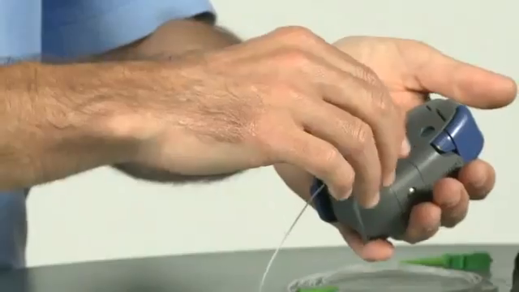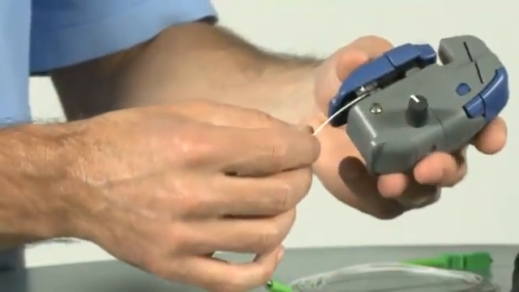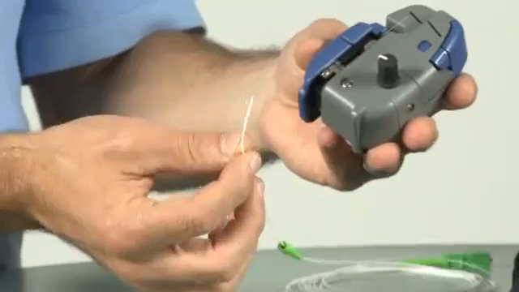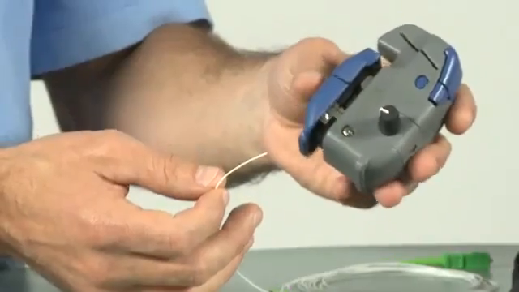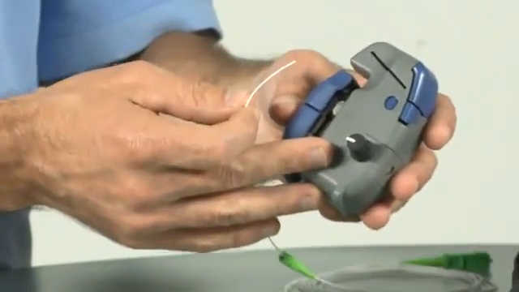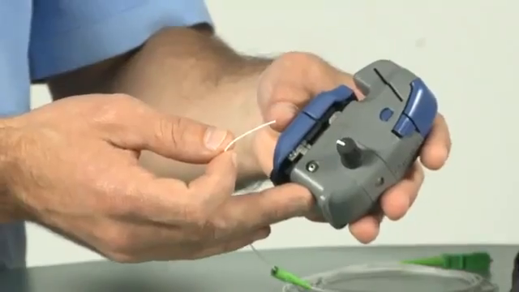I release the clamps and simply rotate the knob to activate the cleave. When the cleave is complete, I depress the bottom button to remove just the field fiber and you'll notice that the scrap fiber is held into place. This is good for safety concerns if you are working inside someone's apartment or at the side of somebody's house, you don't want to take the chance in dropping a fiber scrap.